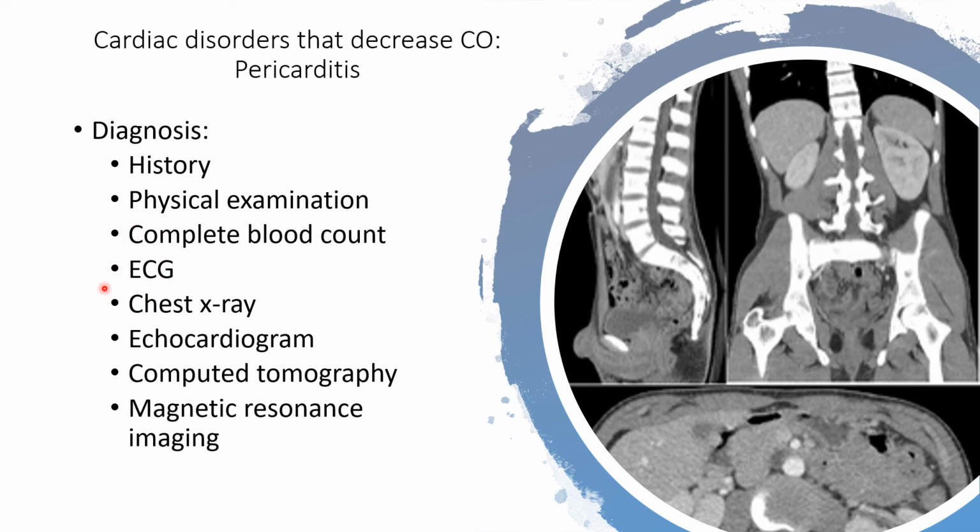ECG is going to tell us about any kind of disturbances to the electrical conduction system. For this, you might not actually expect all that much in this case, and so really that would be a positive confirmation of myocarditis. The chest X-ray is going to tell you about the size of the heart, about the relative ratio of the different structures, and so the thickness of the myocardium, the pericardium, and maybe even look at the pericardial sac.